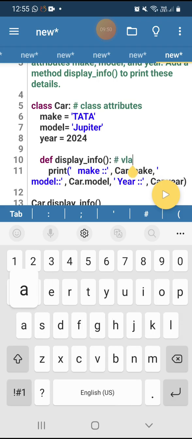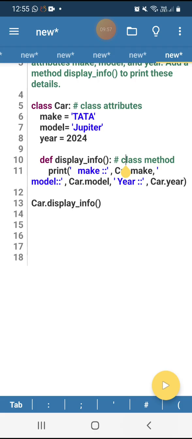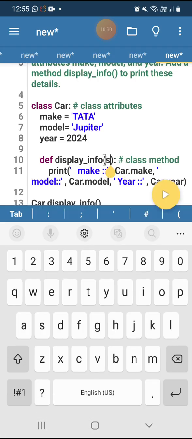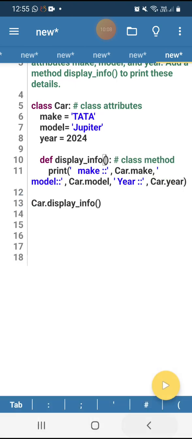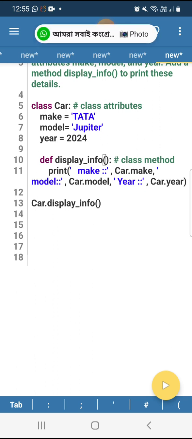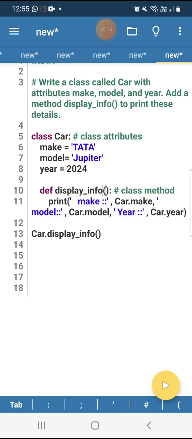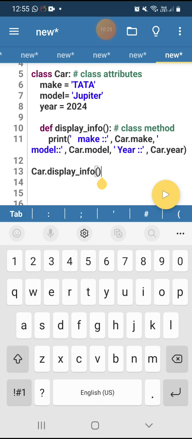Why? Because if I keep a self parameter inside this method, this method becomes an object method. Then, if I want to print all these details, I need to create an object. This is the class method. So on line 13, Car.display_info is called as a class method.